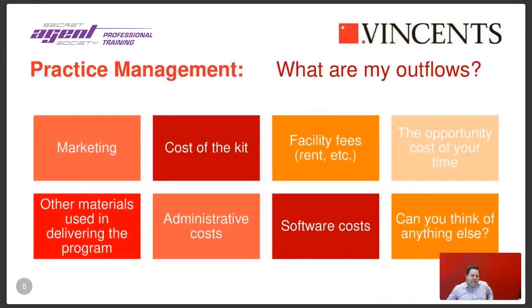So what are your outflows? So essentially in operating the program, you've got marketing costs. I would imagine you'd have to get out and, I guess, drum up business or get your clients, your customers in. So what systems have you got in place to efficiently put in place email marketing, so that it doesn't require too much of a manual touch?